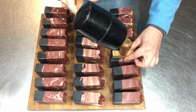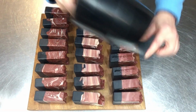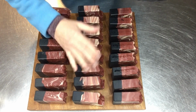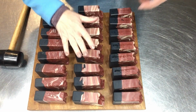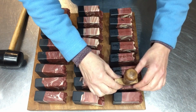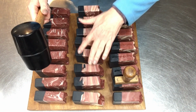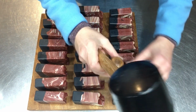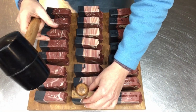Some soaps are softer than others. Some soaps are harder. This is 24 hours. I made this soap yesterday, unmolded it a few hours ago, and let each bar kind of air dry. So this is about 24 hours old when I come in and stamp, typically. Once in a while, if I'm using like a pumpkin bar or an avocado bar with a vegetable or fruit puree, the soap will be a little softer, and I might even wait 48 hours before I stamp. It just depends. So it's not 100%, but typically I can come in 24 hours and do this.